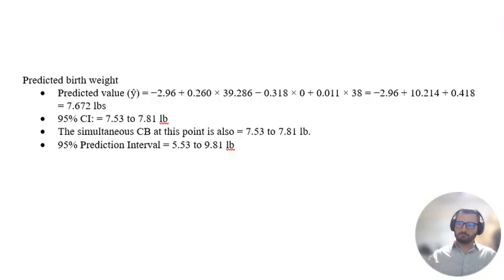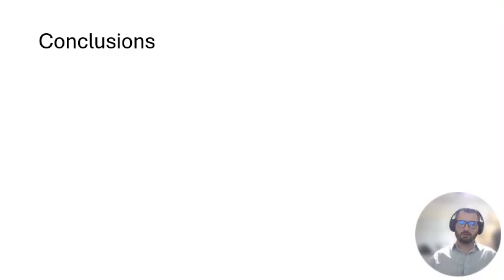For the prediction interval, we can expect that for one observation, or what we're predicting, it would be between 5.5 and 9.8 pounds. So a pretty wide range. But the important thing to note is we're 95% confident that it'll be above 5.5 pounds, which is the cutoff for low weight babies that are higher risk, which is important for us to know to make good decisions with our birthing plan. So the model's usefulness was demonstrated by predicting a real world observation for our own family.